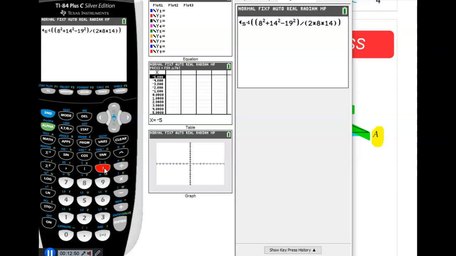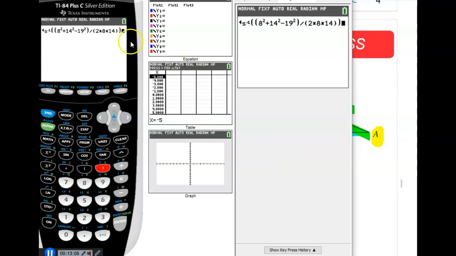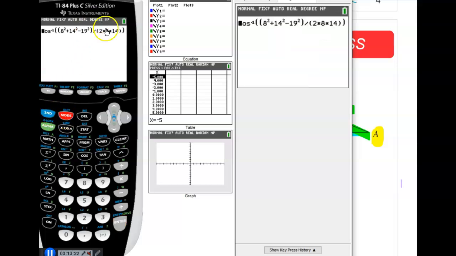Now, if you notice, my calculator says radians here. Even though this is not telling me what to do, typically for these two sections, 6.1 and 6.2, we use degrees. So I'm just going to change it to degrees. Remember, I have to go to mode and then make sure that the word degree is the one being highlighted. So I use down arrow one time, one time to the right, and then I'm going to press enter. And now I can go back to my main screen and then press enter to do this calculation.